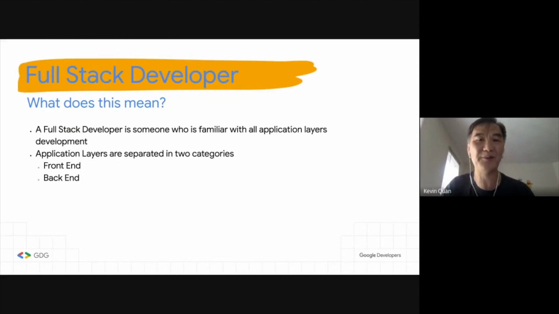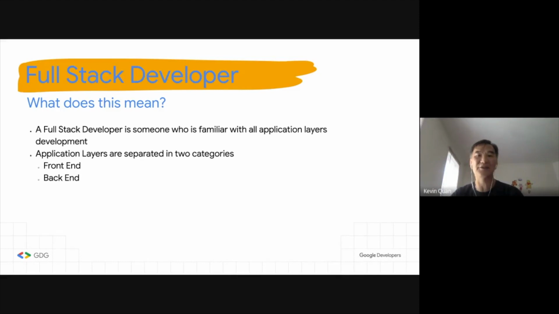Okay, so full stack developer, what does this entail? Let's talk about full stack. Why do we call it full stack? Is it because the application is divided into multiple layers? The layers are stacked on top of each other. The application layer can be further divided into front end and back end. The concept can be applied to web applications, mobile applications, desktop applications, even embedded applications. Actually, we're using this concept for the architecture.